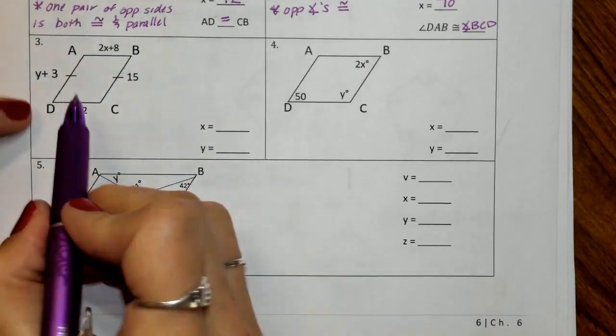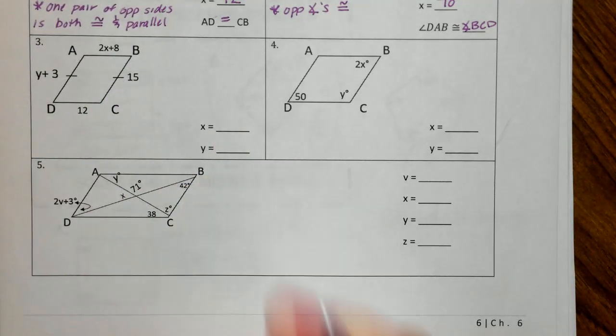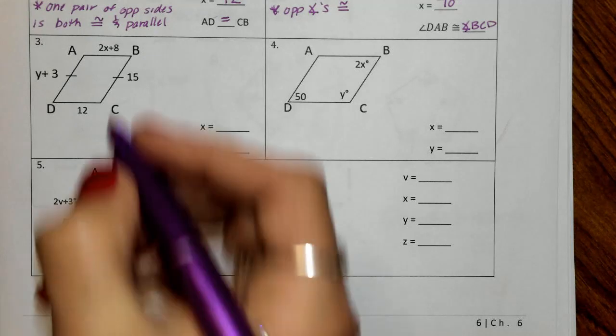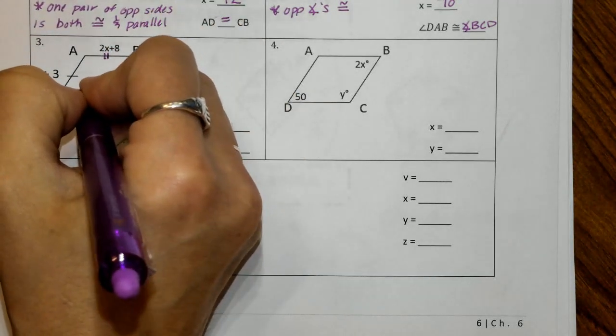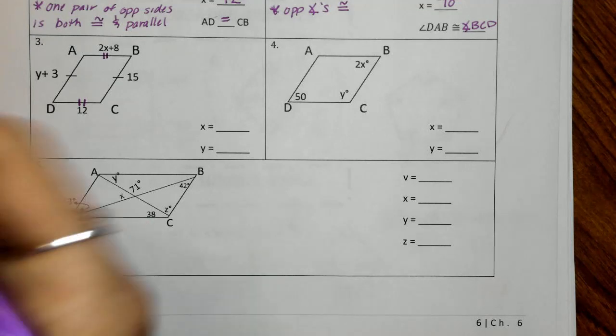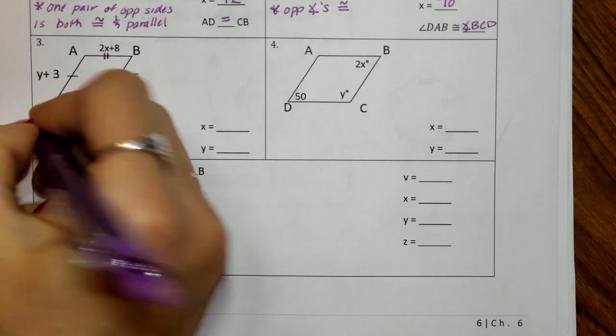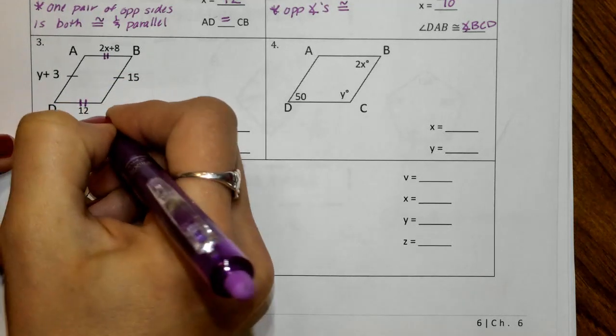So this tells us the reason we know is right here. We've got these little tick marks here. Technically, they should have put tick marks right here because one side being congruent is not enough. So we're going to draw them in, okay? So now that we have our tick marks for both solving for x and y, we're going to use the property that opposite sides are congruent.